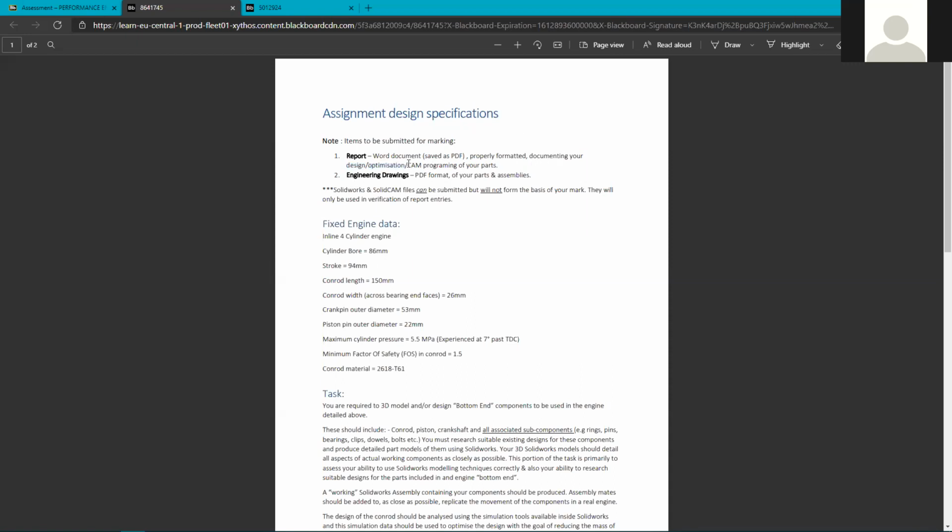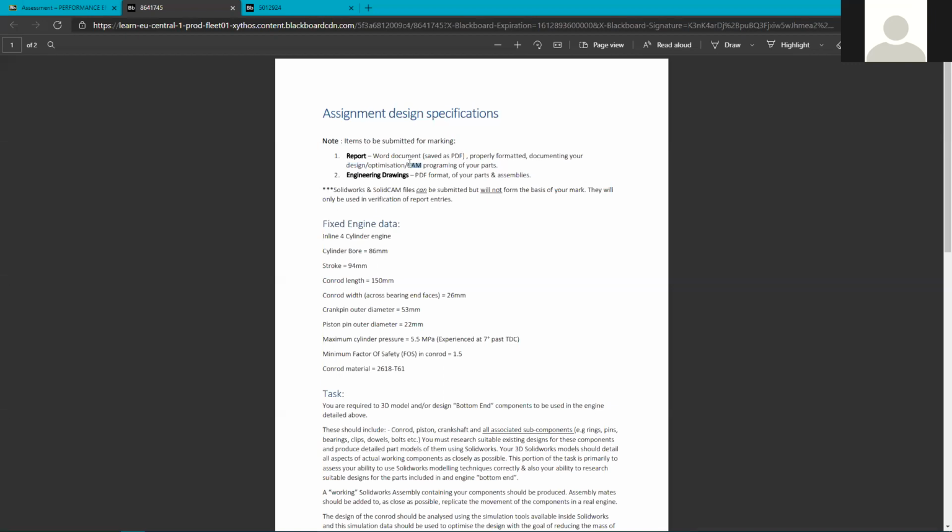And then when you've settled on what you consider the final design of the parts that you are going to be tasked with, there's a step at the end which involves creating CAM G-code that could theoretically be used to feed to a CNC mill, in this case, and actually machine the parts.